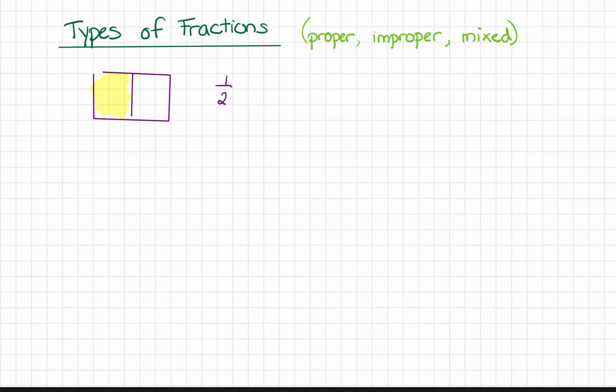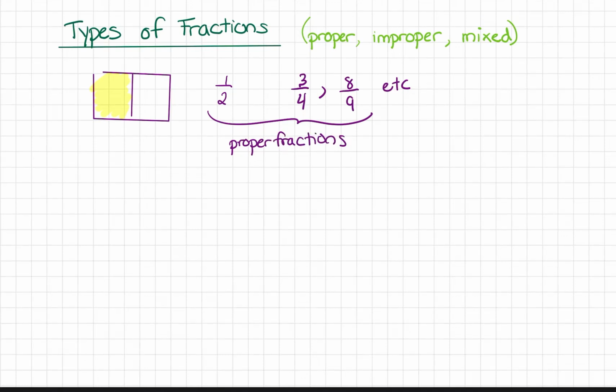and this is 1 over 2. We're also familiar with other fractions like 3 over 4, just to give you some examples, 8 over 9, and so on. And these are called proper fractions. Now, proper fractions are very well liked. They are the most common, and when we are solving math problems, specifically if you're in my class, we always want our final answer to have proper fractions. Proper and reduced. Again, if you're not sure what reduced means, please go ahead and watch my video lesson on reduced and equivalent fractions. But that doesn't mean that these are the only types of fractions that exist.